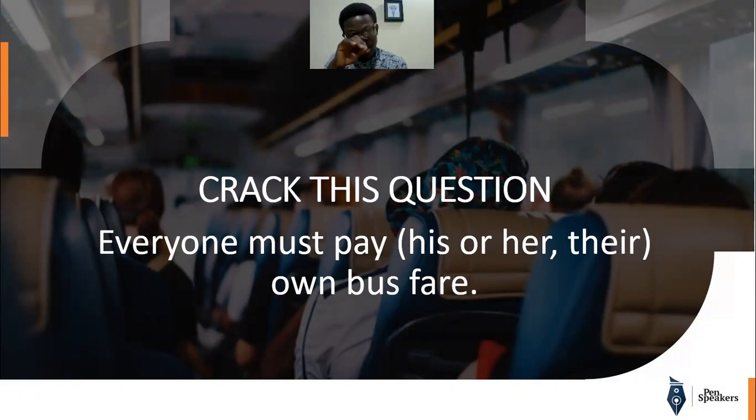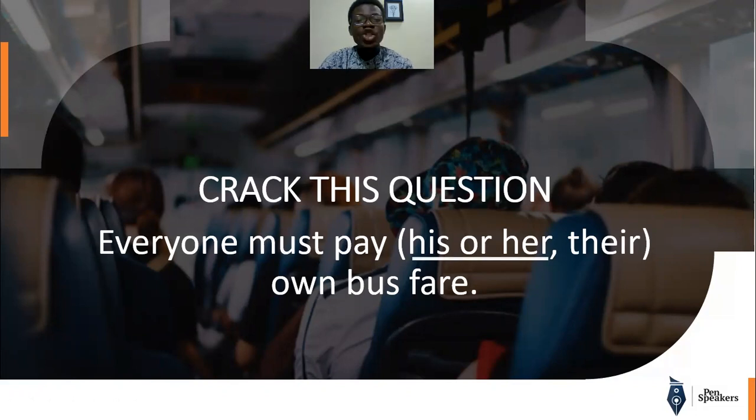Do you say everyone must pay their own bus fare? It sounds like the easy way out to go for their. But we said everyone, so that's a singular subject. If you pay attention to the other video that I have made on concord, subject-verb agreement, you will know why you should not say their, because their is actually plural. Meanwhile, the subject of the sentence is singular. It says everyone, so it's one person. Therefore, you should not say everyone must pay their own bus fare. You should say everyone must pay his or her.